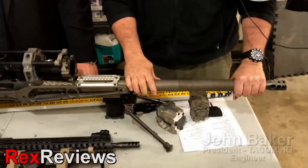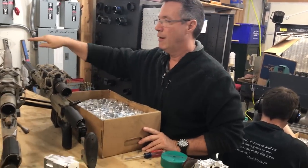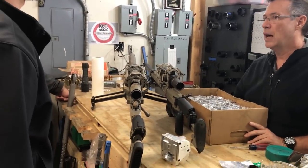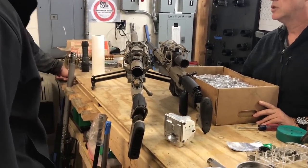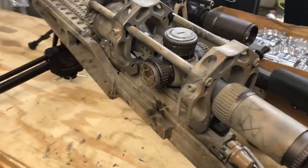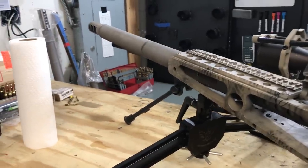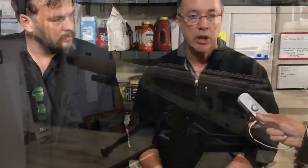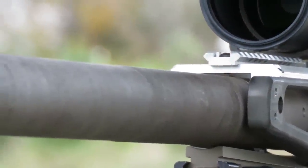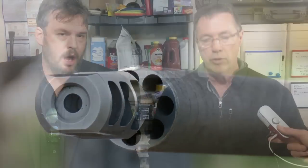The other thing people don't think about when they think about heat and vibration — part of my background is harmonics. I've worked in the past where harmonics made or broke you; you were either good or bad, and failure meant you weren't in production. But when this barrel starts to heat and goes through vibration, as it heats, its vibrational attributes will change. Heat changes metals' vibrational points — not only moving the frequency, but also allowing other frequency nodes to start rising in place at another point, further changing things.